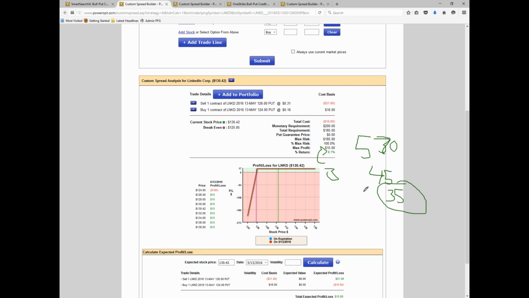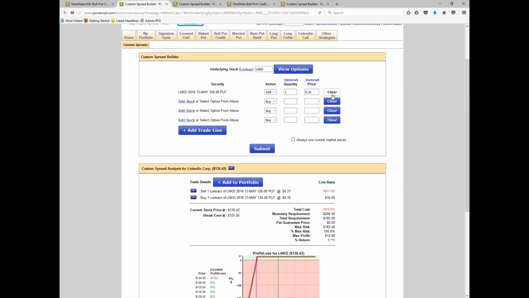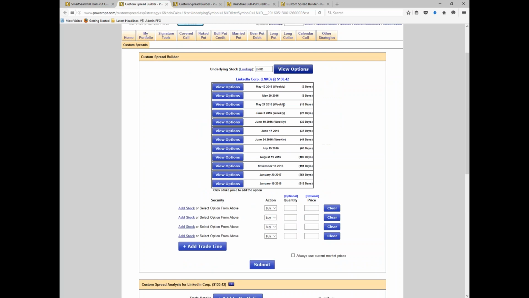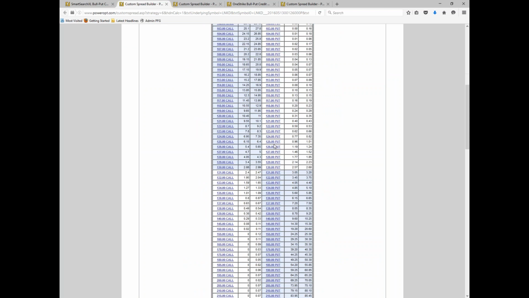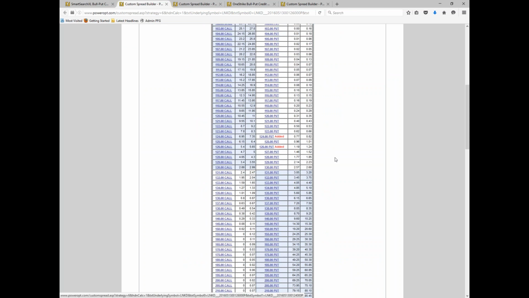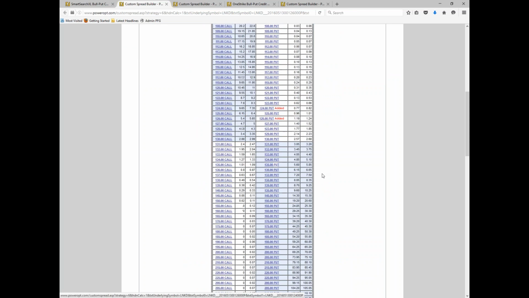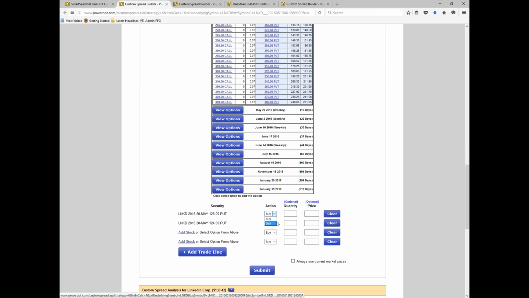We're going to lower this down to about 6% yield for a 1-week out trade. But is that going to be worth it? We already saw that we could go 2 weeks out on LinkedIn. Let me clear these out. We could use the same spread with the 126, 124. So we'll call that 120 and 80 for opening the position.